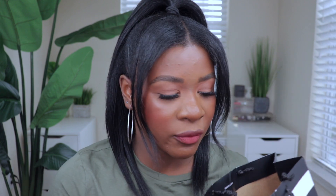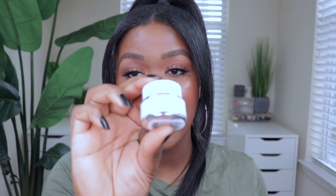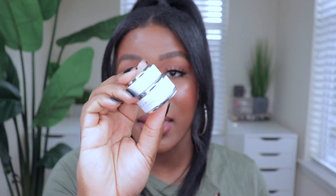Moving on to Sephora — I only got two items because the Sephora VIB sale is coming up and I want to save some money. Both are skincare. The first is the GlamGlow Super Mud Clarifying Treatment. I got this because I've been breaking out, and this is the best mask for me especially for spot treating pimples at night. I sleep with it on and take it off in the morning, and by then my pimple is a little bit smaller.